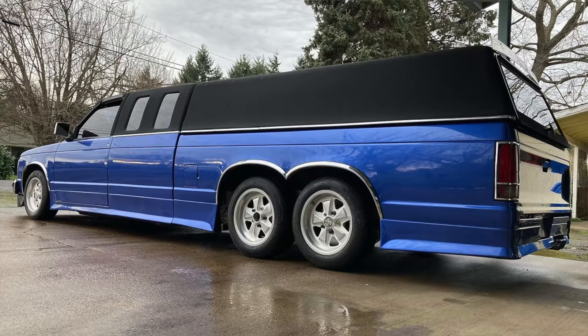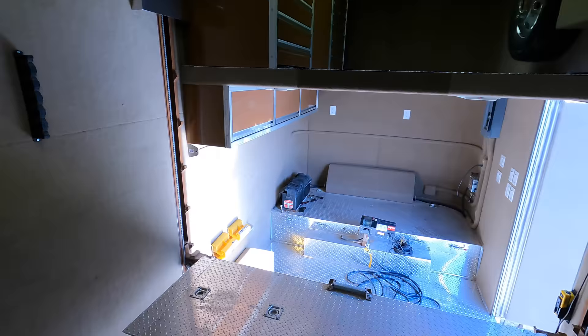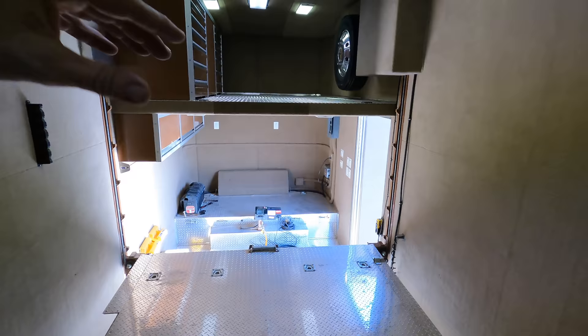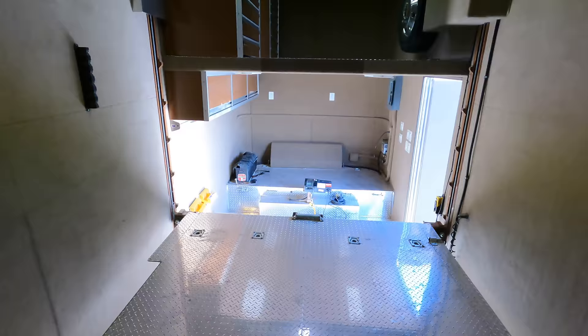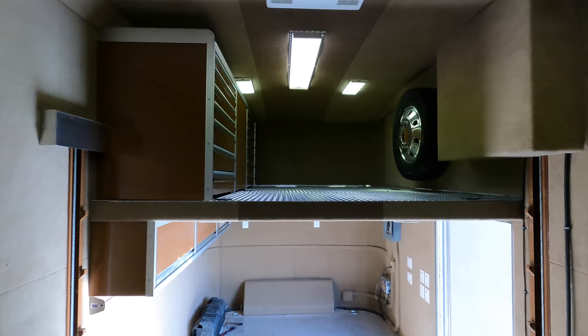Beautiful unit — all those fluorescent lights, dual air conditioners. This thing is super sweet. I don't know if my tandem would fit in here, but I know I'd want at least 500 horsepower to pull this. Everyone, I appreciate you taking the time to watch this trailer video — it's a little different than usual. But now you know what's going on behind these big Prevost conversions. You can have your car here, raise it up, put another car below it, put some bikes up top, or even put a couple of sand rails — one on top and one on the bottom.